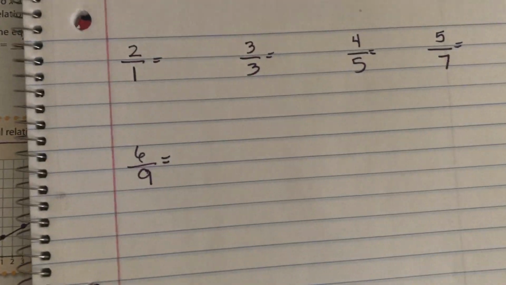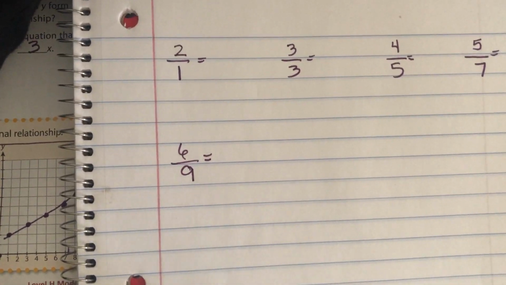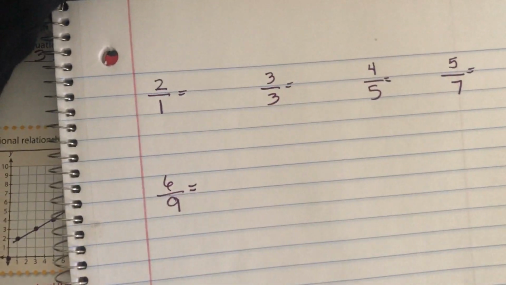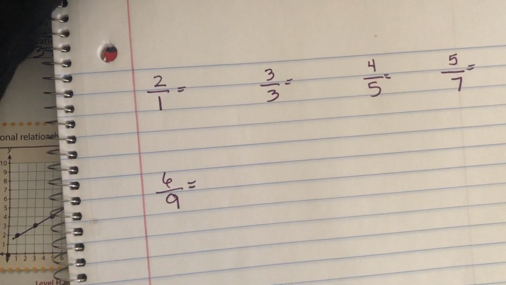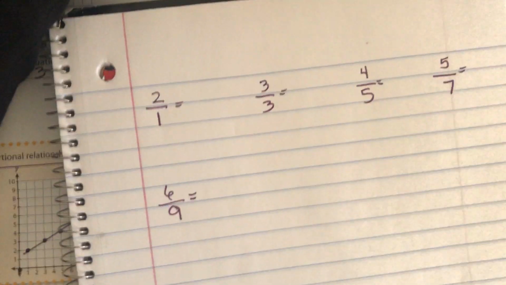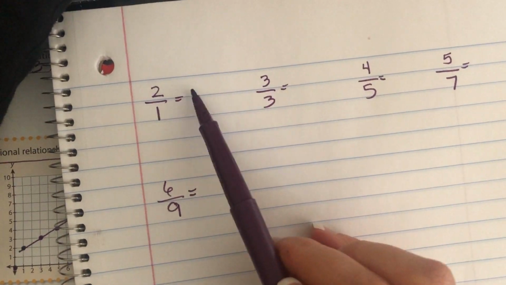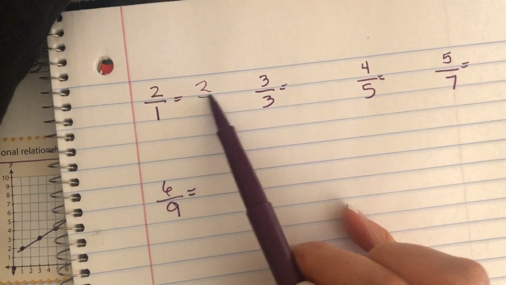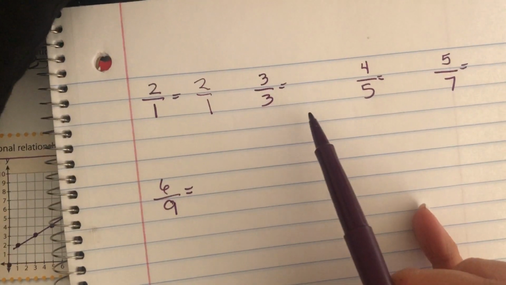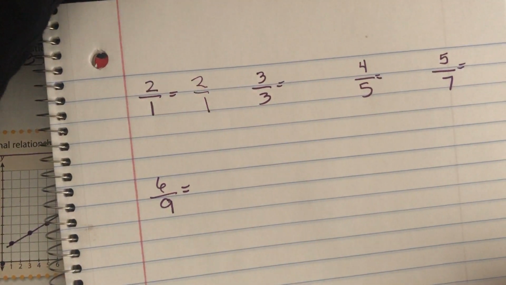So another way to kind of explain that to you is, oh, my stand's gonna fall. If I took all of these and I reduced them, okay, I reduced the ratios. So 2 over 1's already reduced, so that's just 2 over 1. So I guess I could write that again for you. 3 over 3 would be 1 whole, but I'm not gonna change that.